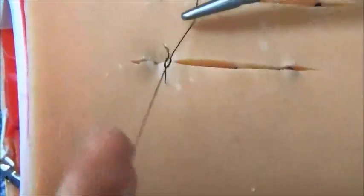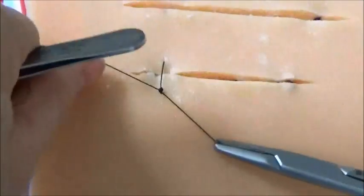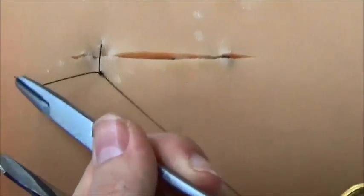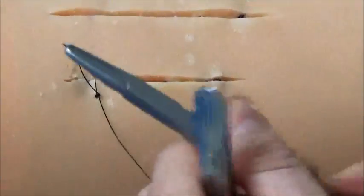Nylon is going to stay a little bit loose on that first throw. I'm going to bring it a little bit tighter on the second and bring the tension all the way to where I want it on the third. I want to leave a little bit of space in the suture for the skin to swell, and then cut my tails at 1 to 2 centimeters.